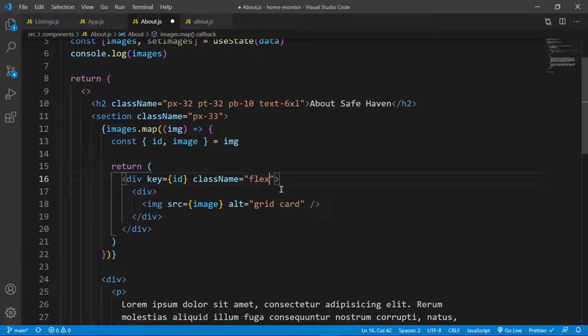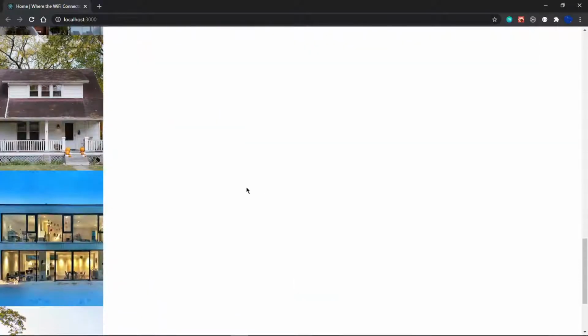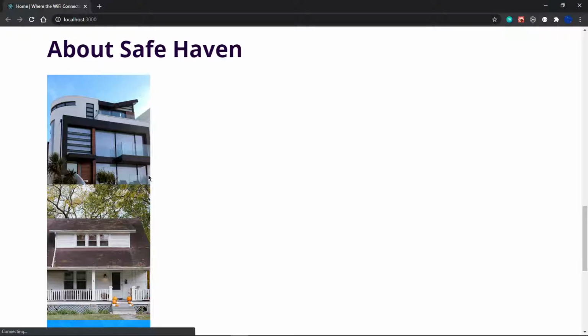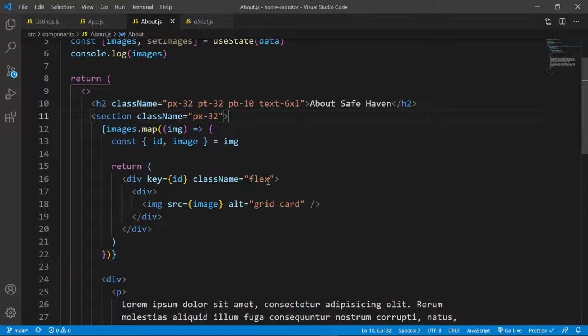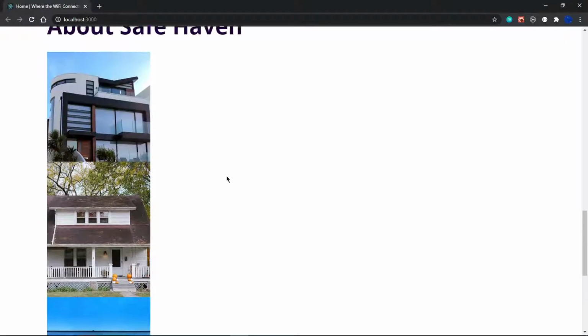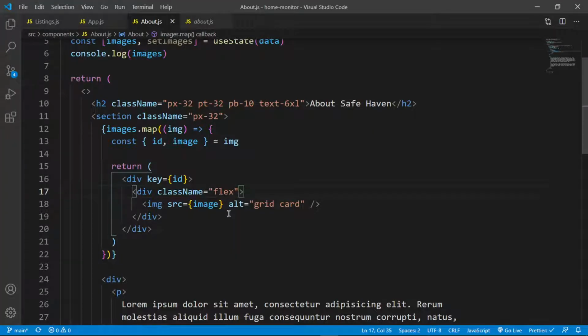Let me see what flex does on this. Nothing, it does nothing. 32, not 33. Flex does nothing on this. What about on this class name of flex? Still nothing.